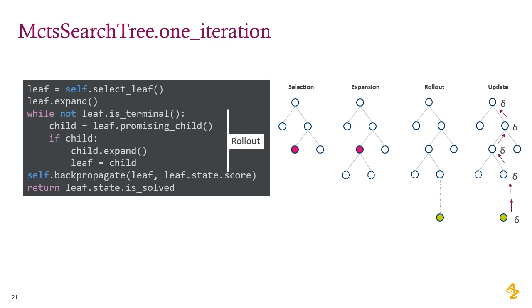and then we do a while loop, which is the rollout, we sequentially add more and more nodes to the search tree until we reach a terminal state, until the leaf is terminal. Then we have done our rollout, and we can do a back propagation, taking the score of that leaf node and updating the statistics throughout the search tree. And now we will look a little bit more into details on the different stages here.